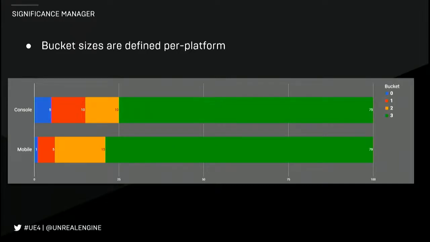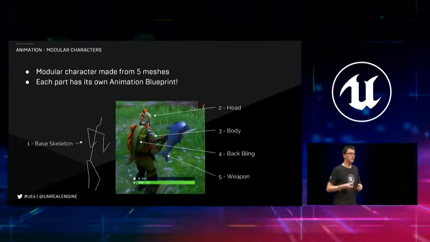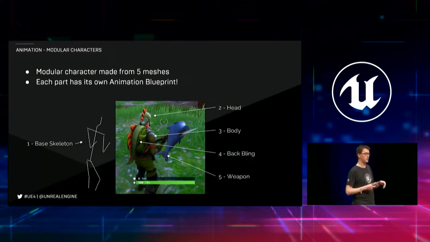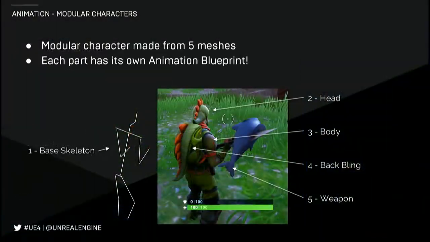One of the most important things we're using the Significance Manager to drive is animation. The way we build characters in Fortnite Battle Royale is with a modular character with five different meshes: one base skeleton with just the bones and animation logic, plus a head mesh, body mesh, back bling (like a backpack), and the weapon you're holding. All of these have separate animation graphs that copy information from the base skeleton but can add other behaviors on top, like physics simulation or additional animations. It's a cool system from a creative perspective, but challenging to run quickly — if you've got 100 players with five meshes each, that's 500 meshes to process.